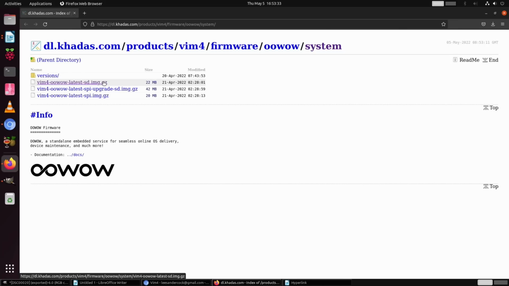But I haven't asked the question. There isn't any documentation on this yet, but I thought because I'd got around it by managing to write it to an SD card, I would live with that and wait till the documentation comes out and then put the Oowow system back on, and then I'll be up and running with that. But it works perfectly fine from an SD card. In fact, I'll show that now.